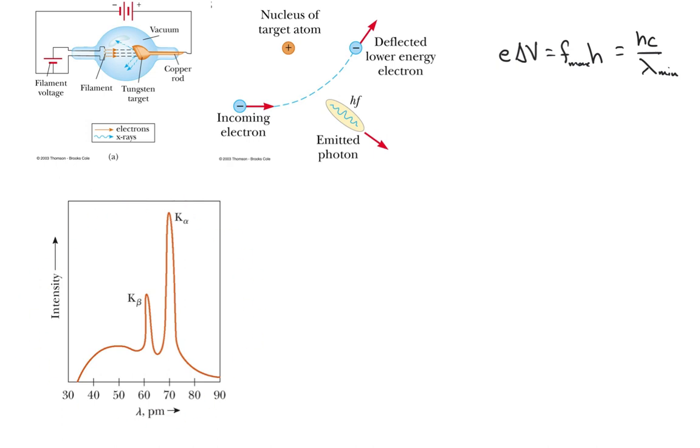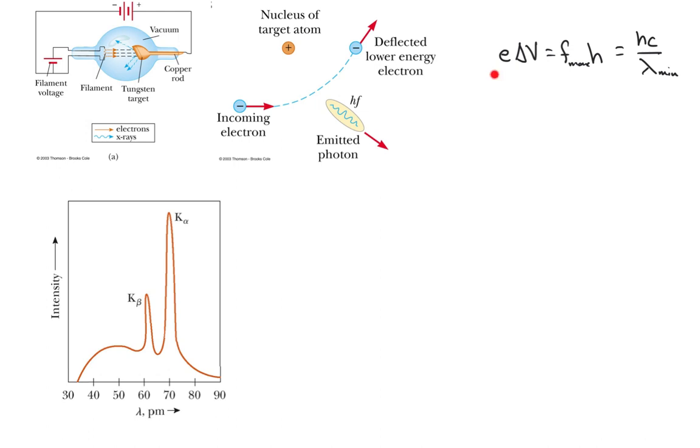So when X-rays are emitted, the X-ray spectrum is going to look like this. The X-ray spectrum consists of two main parts. You have this continuous broad spectrum, that's this bit down here. This is called Bremsstrahlung radiation, and what this looks like depends on the voltage across here. And these sharp lines depend on whatever the target material is. The broad spectrum just depends on whatever voltage we have from the filament to our target.